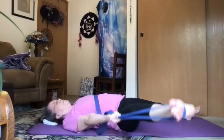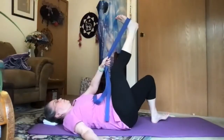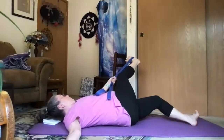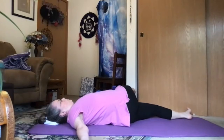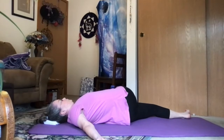Bring your leg back up. Switch both straps to the left side. You're going to come into a sideline pose. So your left foot that's on the wall, the whole outside edge of the foot is going to be on the floor. And then you're going to bring your right leg over and across your body.